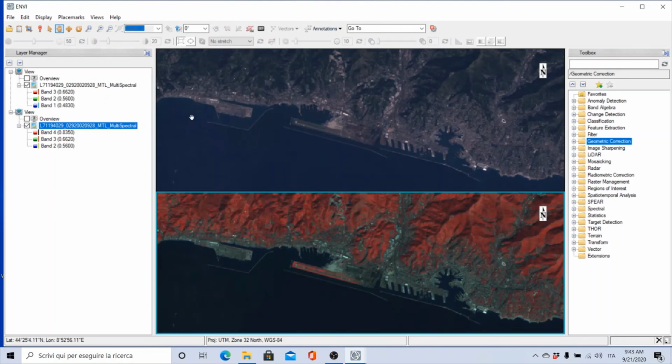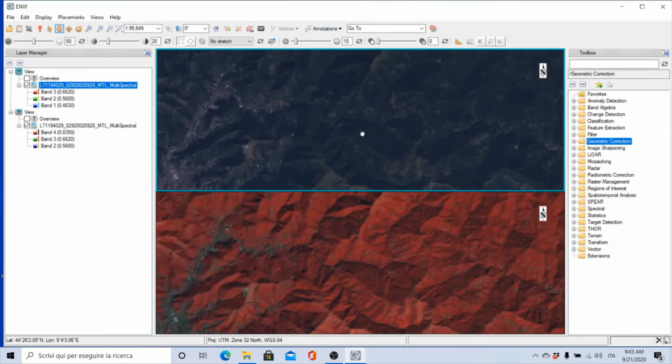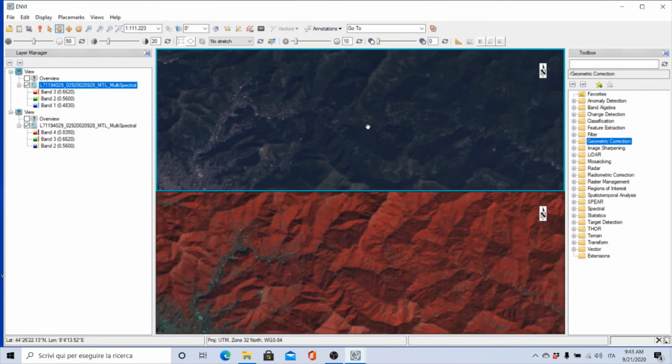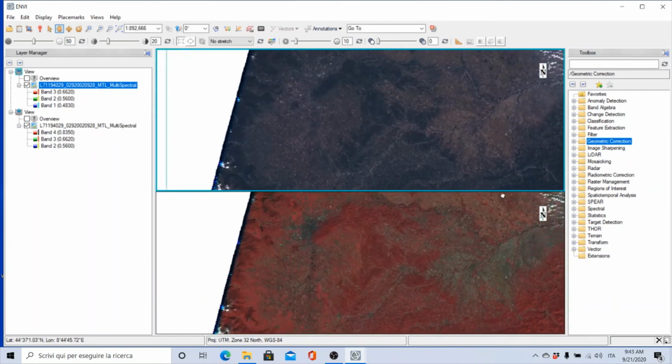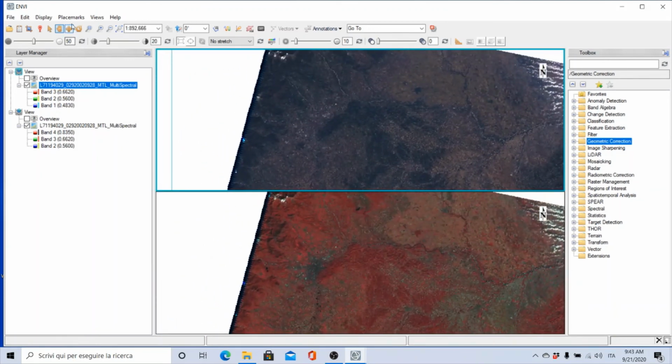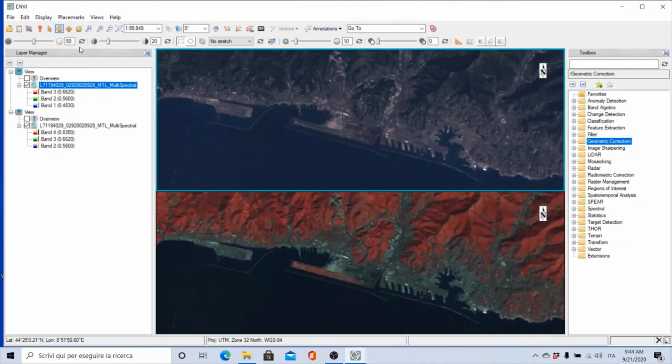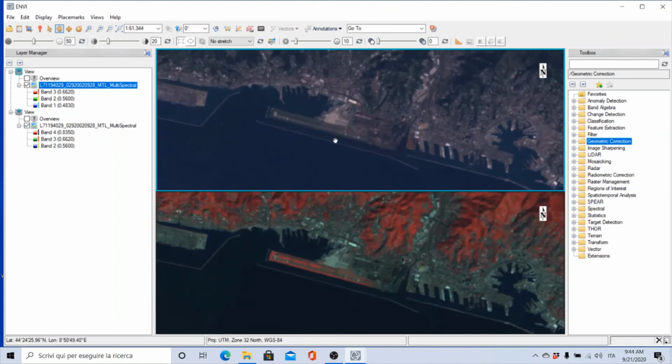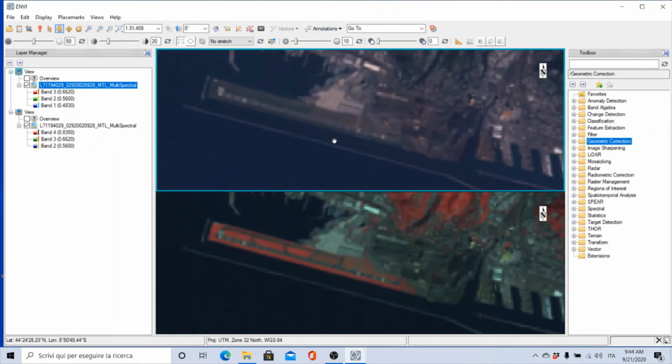If I move in this image, and maybe also zoom out, I go to another place. If I go back to place marks and click on Genoa, you see I was brought to the exact position. From here, I can just zoom in, okay? Zoom in, I have this place here. It's a very important thing because it's an airport. This is the Genoa airport, this one.